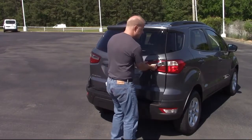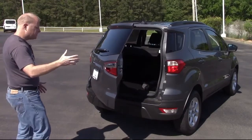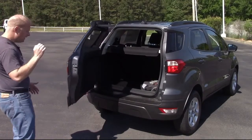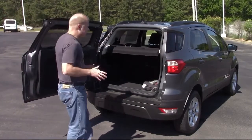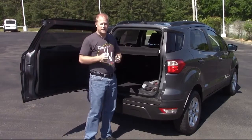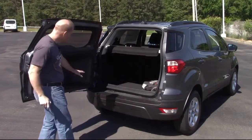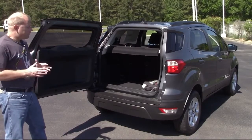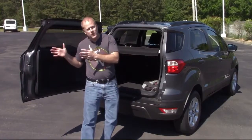And here's something interesting that I discovered here. It will open up a little bit and get to a point, and then you can open it a little bit more and it'll finish opening for you. If you watch me regularly, you know I like to see the struts that help raise the hood on vehicles so you don't have to find that stand and manually put in place. And that's essentially what we have right here, is one of those struts that helps to open this door. And like I said, once you get it to a certain point, it just kind of takes over and opens it for you all the way.